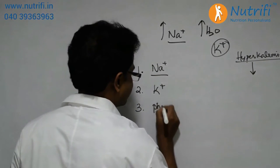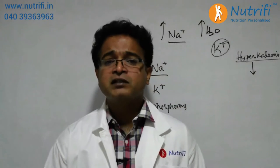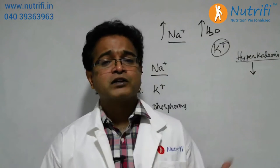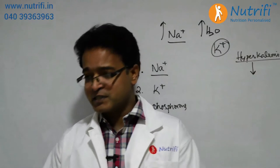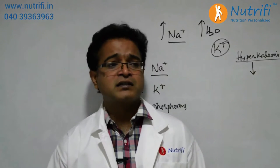The third most important thing is phosphorus. If phosphorus remains in the blood, it forms phosphoric acid, which increases acidosis, and the kidney fails to eliminate phosphates from the blood. Foods rich in phosphorus should also be avoided. The same foods that are rich in potassium are also rich in phosphorus, especially complex carbohydrates.